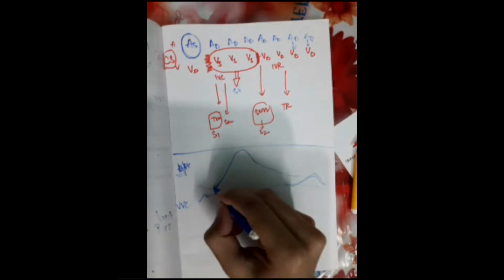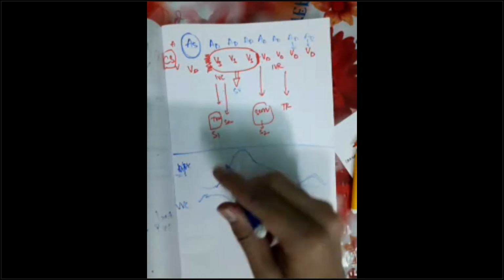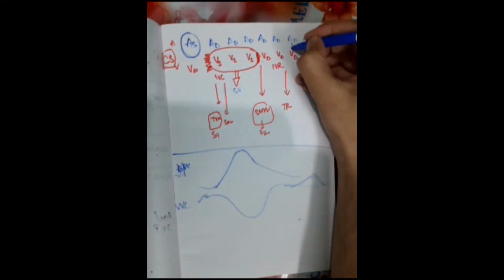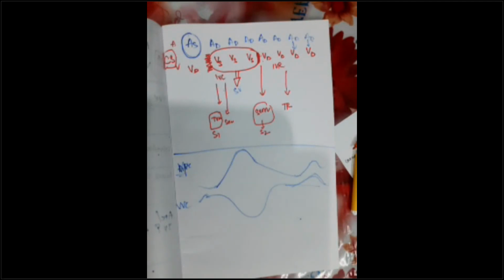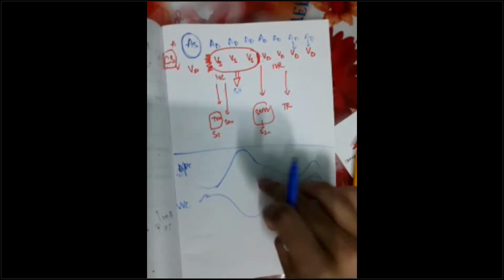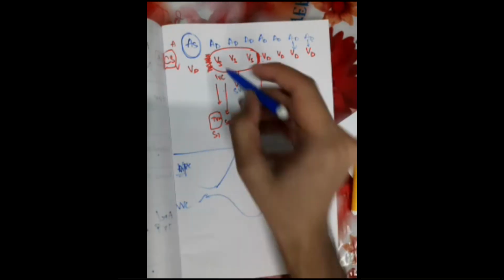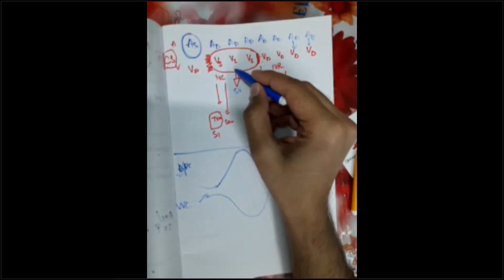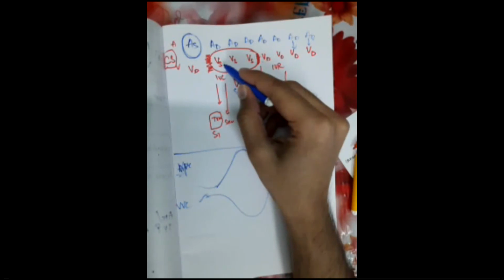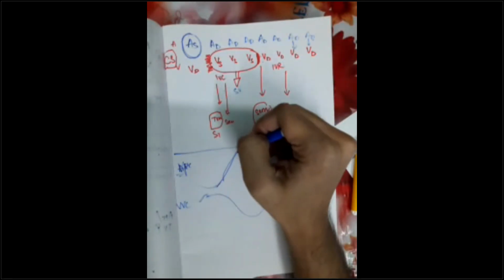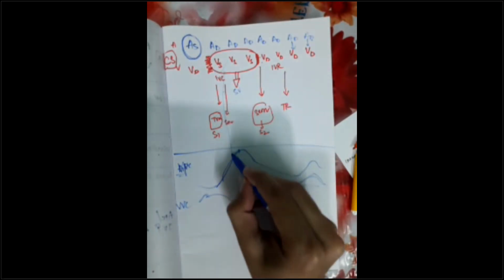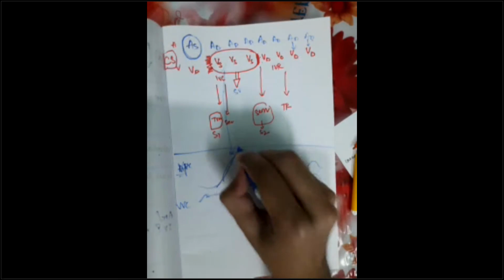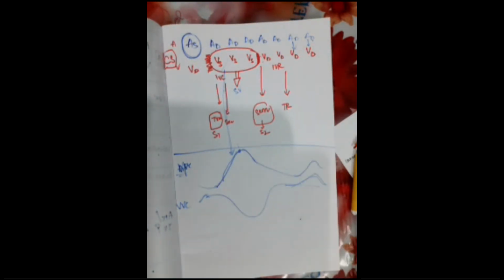So these are the pressure changes. Here it is contracting, that's why pressure is increasing. Here also, as some blood is coming in, some pressure will increase, so you draw some upstroke here. These are the ventricular pressure changes related to the cardiac cycle. So this upstroke and downstroke is related to which phase of the cardiac cycle? My ventricular systole: rapid ejection, slow ejection, and isovolumetric contraction. My rapid increase in pressure should take place in the isovolumetric contraction, so the peak of the graph should correspond to isovolumetric contraction. Yes, I think this is clear.